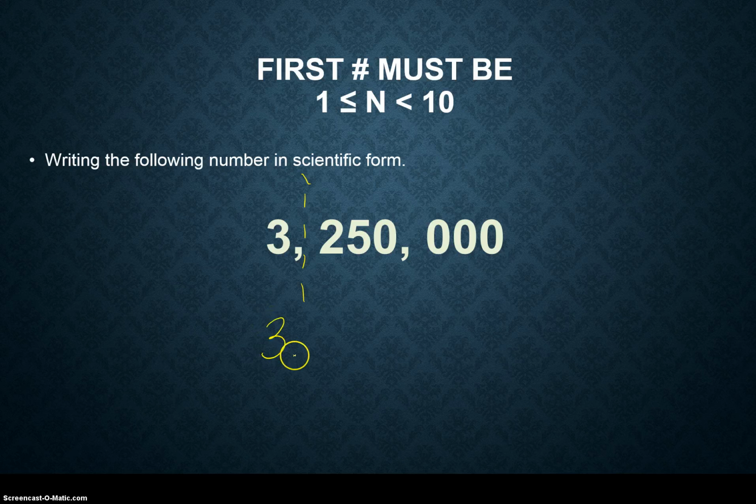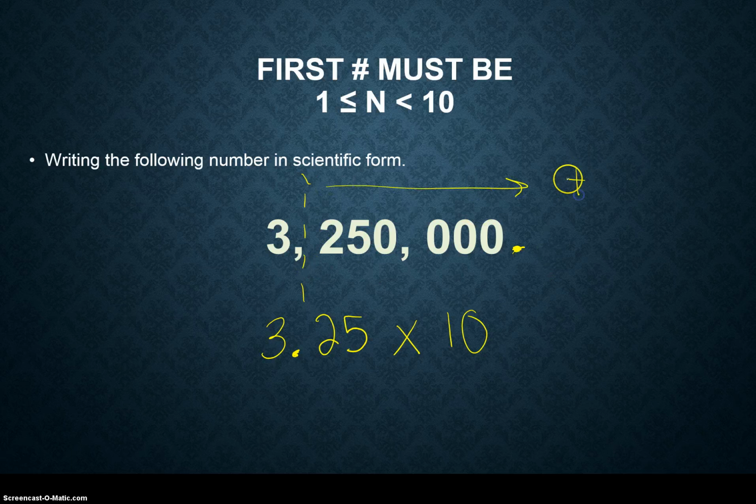So this number would now be 3.25, and I can ignore the other numbers because they have no value. Then you need to multiply by a power of 10. So I use times 10. Then to determine my exponent, I start at my dashed line and I always move to the current decimal in the number. Since this decimal is to the right, whenever you move right, you get bigger. So it's going to have a positive exponent. I count the place values, 1, 2, 3, 4, 5, 6 place values. So my exponent is a positive 6.